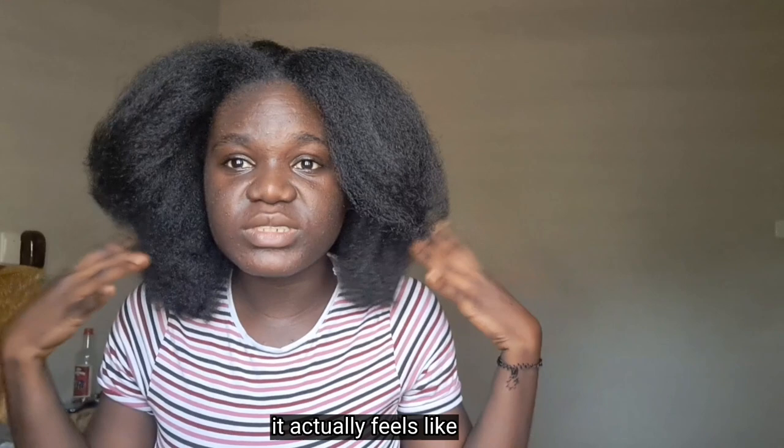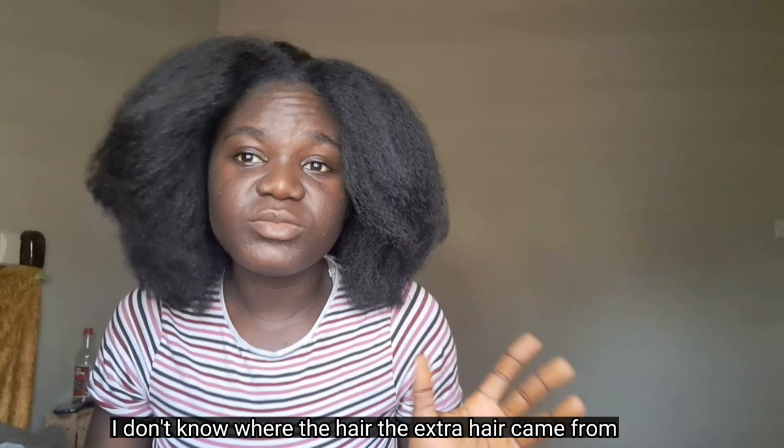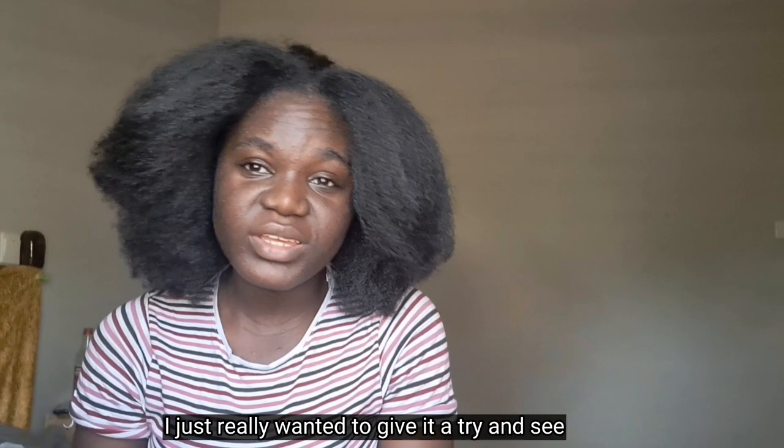But for volume, I definitely feel like I have added on volume. I don't know where the extra hair came from, but I definitely feel like there is more volume. And I wasn't really expecting too much because it's just 2 weeks. I just really wanted to give it a try and see.